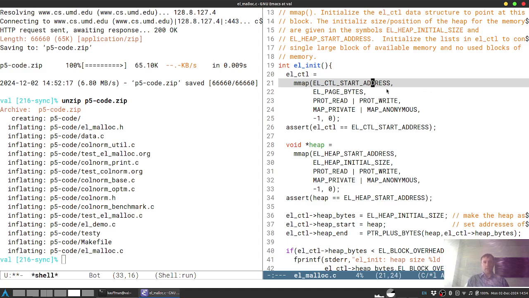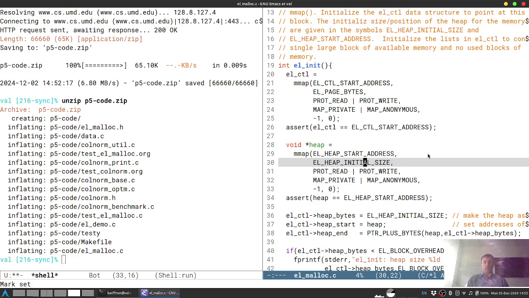There's a pound-defined start address for the heap over here, and a pound-defined number of bytes that's required for the initial version of it. At any rate, so it's at the initial size over here. And so this provided initialization code will take care of that for you. You don't need to call it. It's called in the testing framework and so forth.